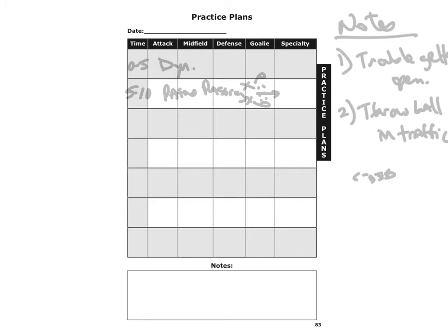Obviously, they don't catch many of these, but it gets them to the idea of not standing still, moving down the field together, throwing the ball. They're not running, they're literally walking down. I have them go from one sideline to the other sideline and then loop back, and then they switch who's lefty and who's righty. So that's pairs passing. I do that for about 5-10 minutes, and then we go into our stations.